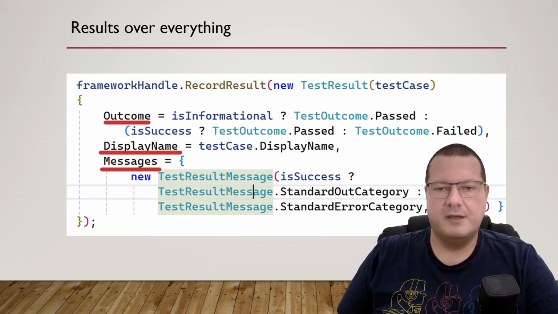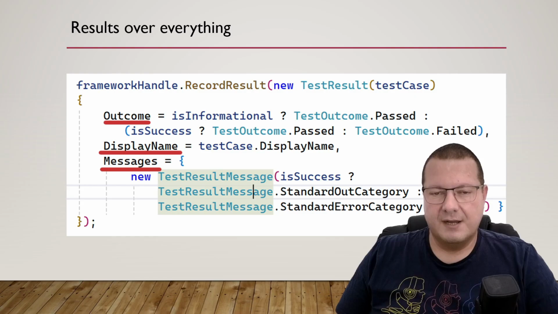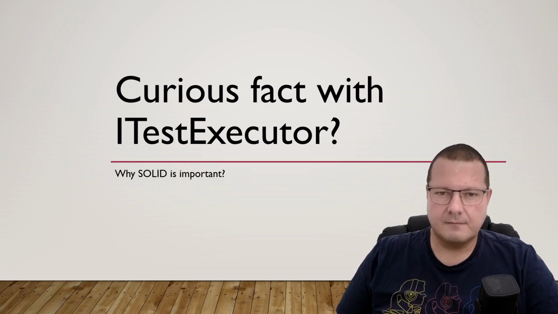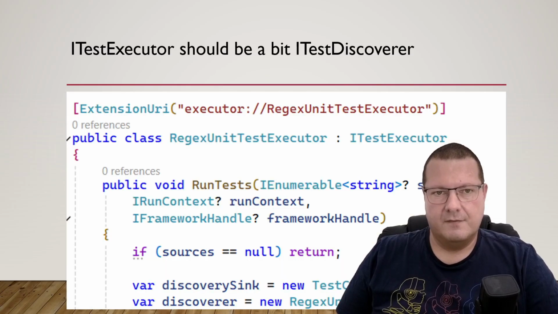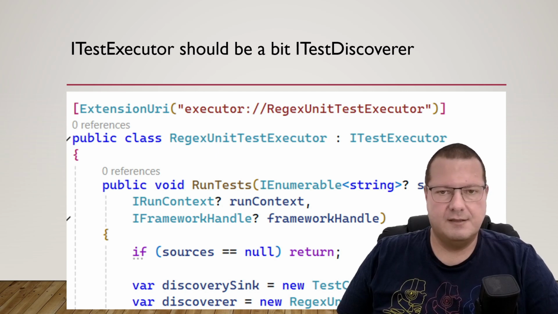As I was figuring out how it works, I discovered one very funny fact. The fun fact is that the ITestExecutor interface is not made very well from the point of view of the SOLID principles, which is specifically a violation. The violation is that the ITestExecutor interface requires the implementation of not one method. As it would seem, we have the ITestDiscoverer that found the tests, and we should have the test executor that should run them, but no.